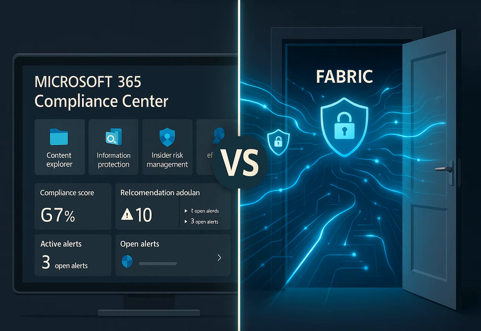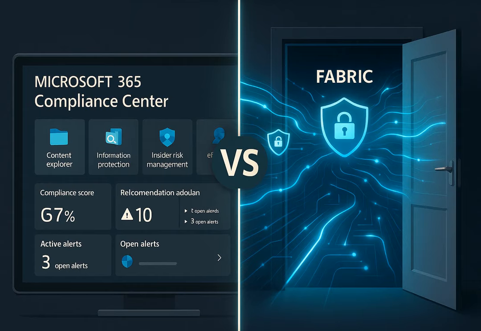Audit, lineage, and compliance: the hidden differences that trip up pros. If you've spent time in the M365 Compliance Center, you probably feel at home picking through audit logs and tracking data lineage. It's familiar territory. Open up a dashboard, punch in a few filters, and watch the story unfold. Who touched what, when it happened, and where files traveled. With Fabric, though, those instincts don't get you as far as you'd expect. The tools might echo what you know from M365, but the details force you to work a little harder, and the price of missing something is higher.